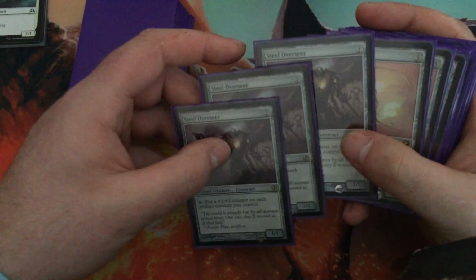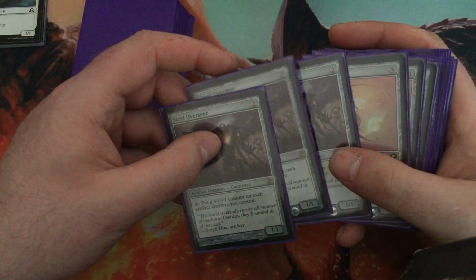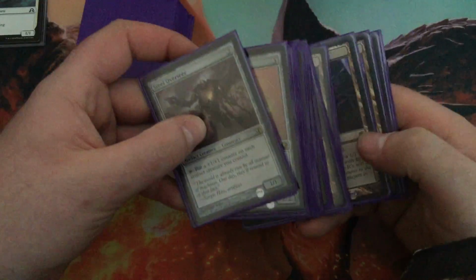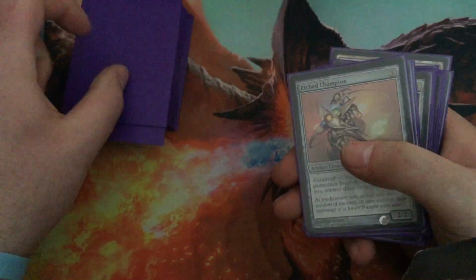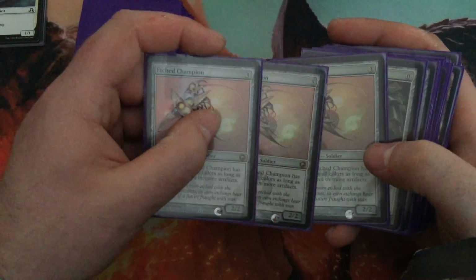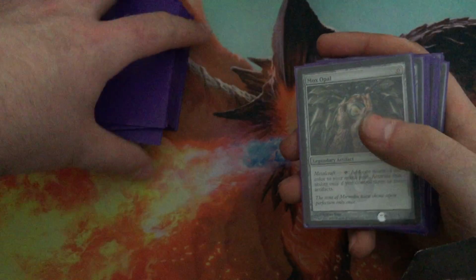Following that, we got 3 Steel Overseer because these are stupid good in this deck. Put a +1/+1 counter on each artifact creature you control. Well, these are artifact creatures when you animate them. Oh, look, he is too. Then you got Etch Champion, who becomes protection from all colors. A 2/2 with pro all colors if you have Metalcraft. Not hard to get Metalcraft in here.